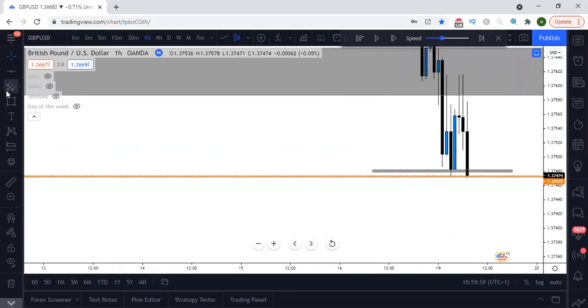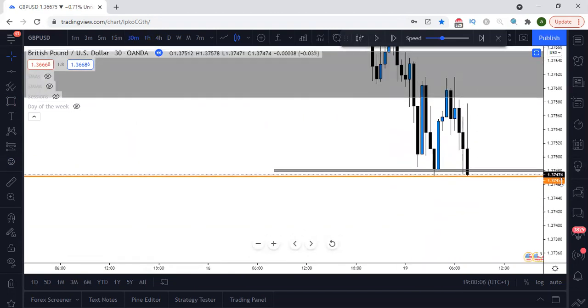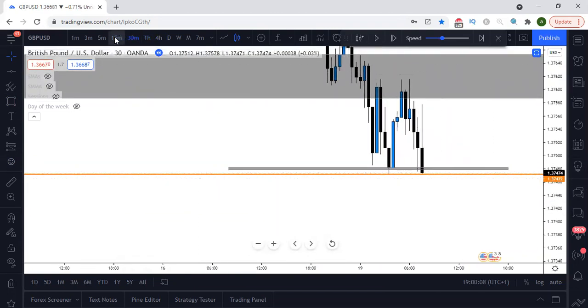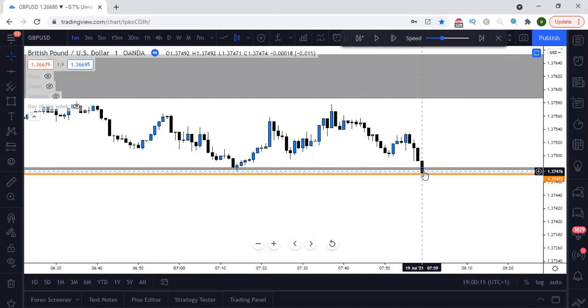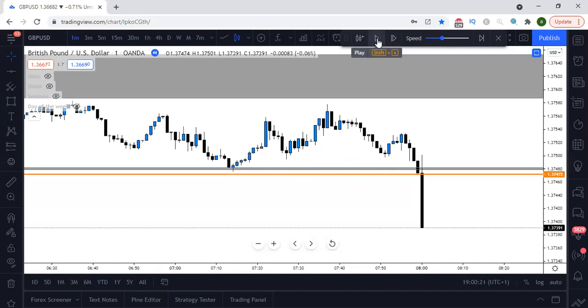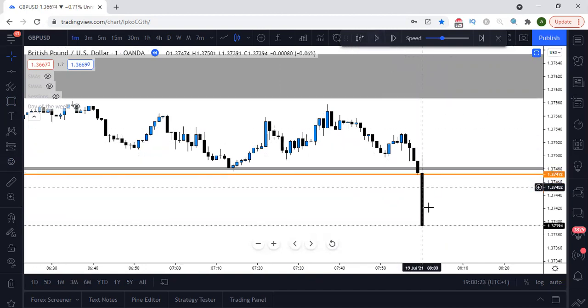All you have to do is wait for the next candle to open, make a top wick first, and then drop down. This is what you have to do. So when you go on the 30-minute, what I did was, as soon as the next candle opened, look, 7:59, the next candle opens up at 8:01. So yeah, look, this is too quick.